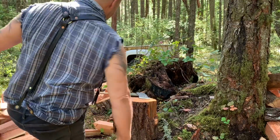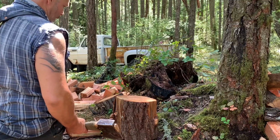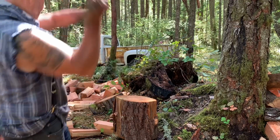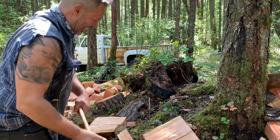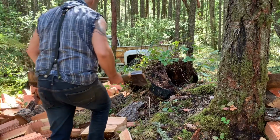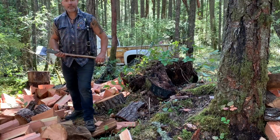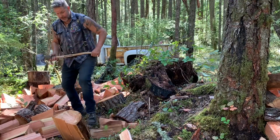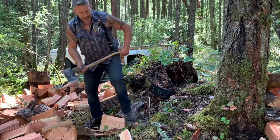Let's use Cletus's axe to finish up our last split here on this little piece of wood, on this naughty little piece of fir, short-handled, glorious little tool. Ah, what a fun time. What a fun time. How can you not be in a good mood, friends, after doing this? How? Explain it to me. I don't know. This axe puts a guy in a good mood right here. That I will tell you. Done. One more split right here.